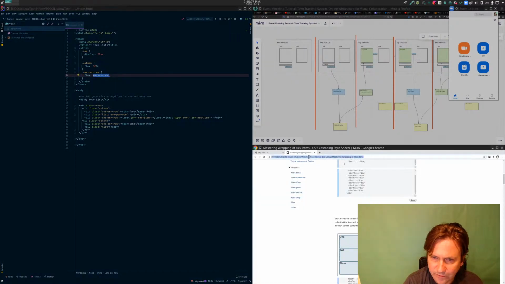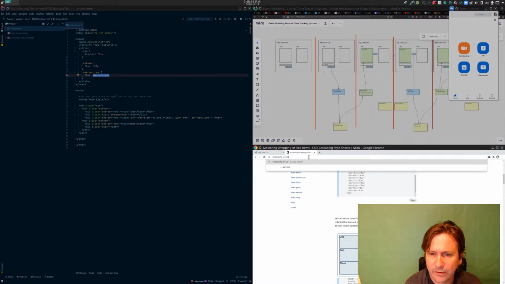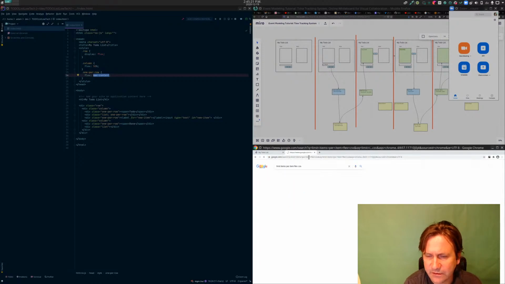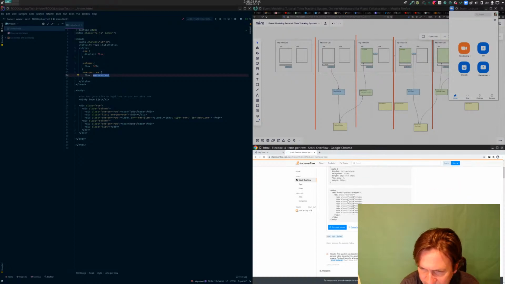Just have to do limit items per row flex per item, flex CSS. See what that comes up with. Oops, this is Stack Overflow. This is not good.